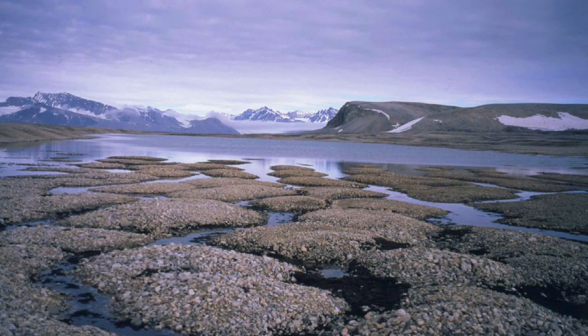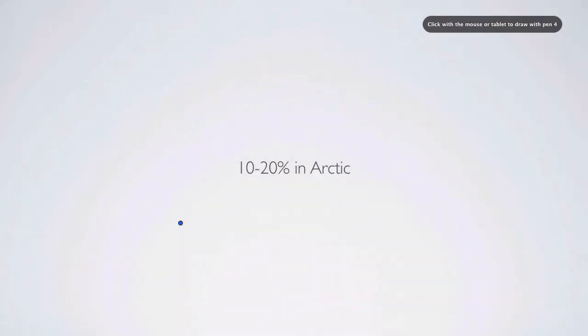So a lot of energy in the Arctic, for example, during the summer goes into heating the ground. So this is frozen ground at the beginning of the summer. It's very cold, and a lot of energy goes into heating that up. In the fall, you're going to get the opposite pattern with a lot of loss of energy from these systems as they release heat into the atmosphere. And somewhere on the order of 10 to 20% of the energy that is absorbed in the Arctic, for example, goes into ground heat flux.